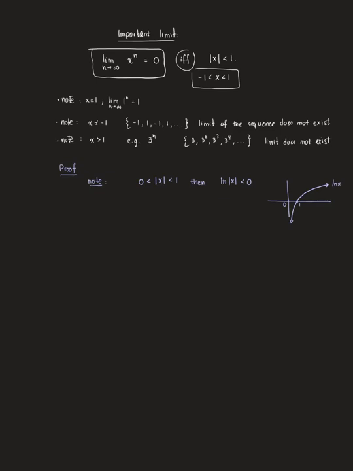So since that's the case, we can write the natural log of absolute value of x to the nth power as n times the natural log of absolute value of x. And if we take the limit as n approaches infinity of this quantity, then we know that n is going to get really, really large. These values are negative, so this is going to approach negative infinity. I'm going to make use of this limit in the actual proof, which is why I'm including this as a note. So let's get to the actual proof.